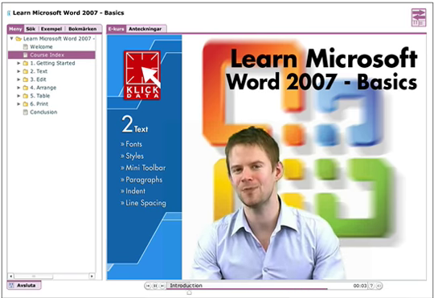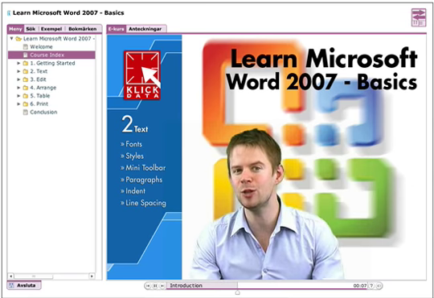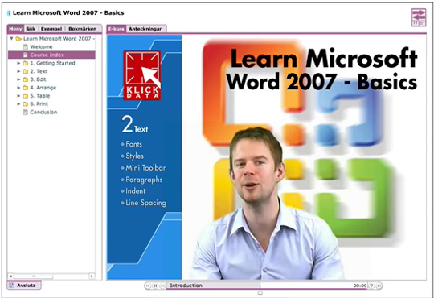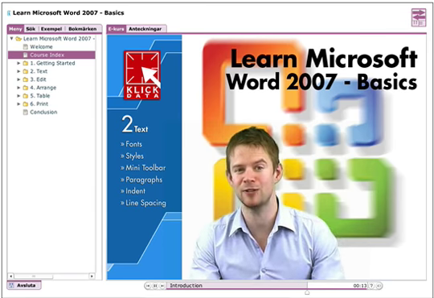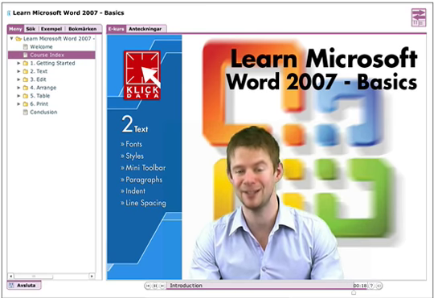In Chapter 2, you'll learn how to work with texts in Word, in order for you to be able to use all the functions in the best and most efficient way possible. For example, changing the appearance of headlines and body text so that your document will be easy to read and nice to look at.